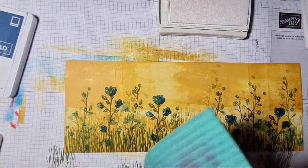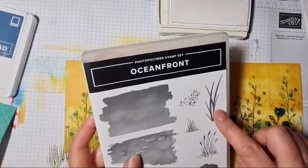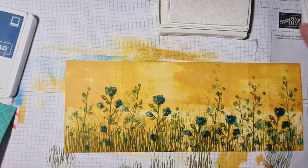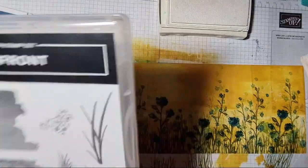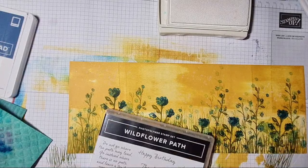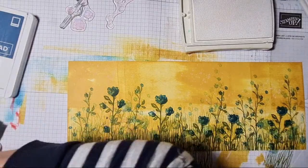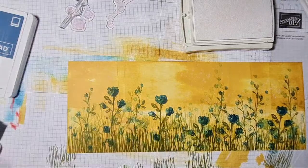Yeah, it is there. I also just noticed I've got this stamp here. Oh, I did have this stamp here. Can I leave it out? Oops, not put it away. Oh dear. I was trying to tidy up my stamps from earlier and I obviously forgot to put that one away. Oh dear. Oops. I wonder where it's gone. Honestly, you should have seen my desk earlier. I had stamps everywhere. Right. Ooh, where's that gone then? Oh well.